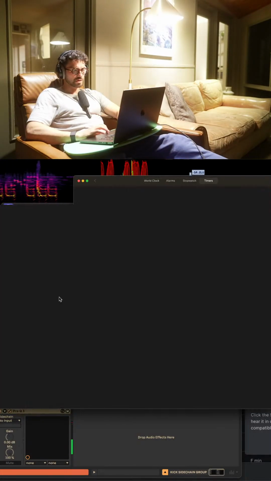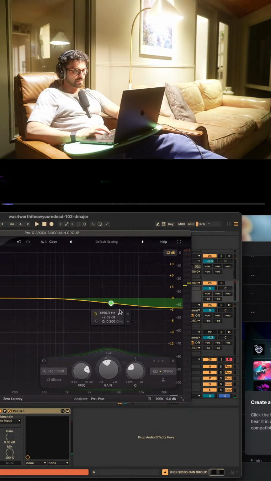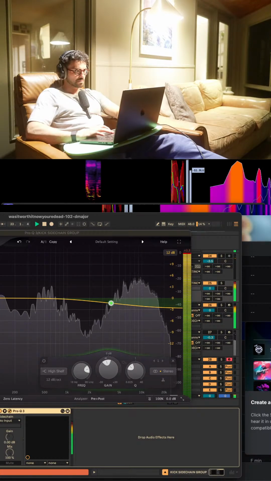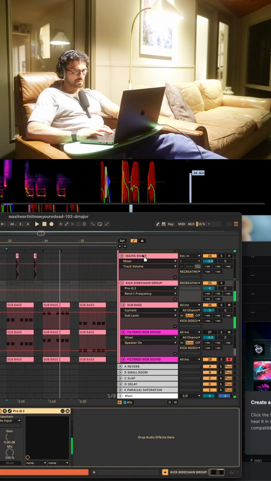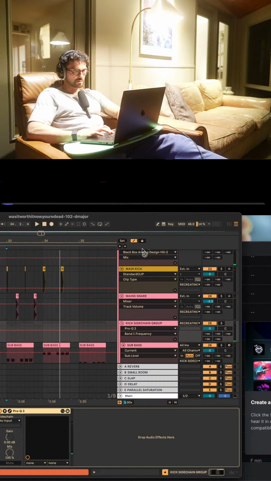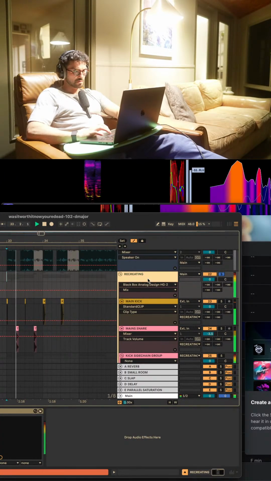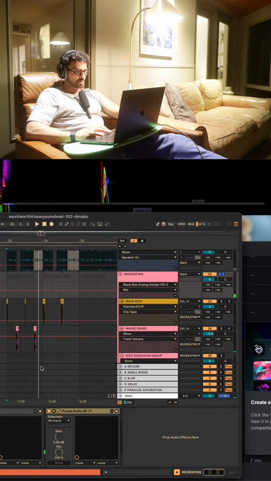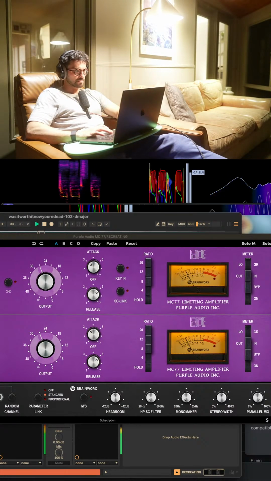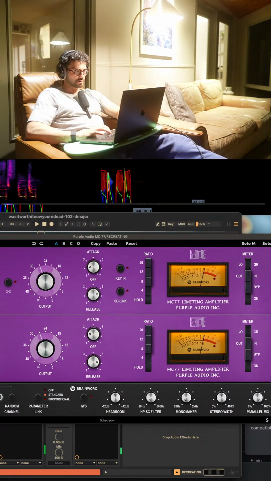Oh, there goes my timer. Sweet. Just a bit of compression, glue this together.